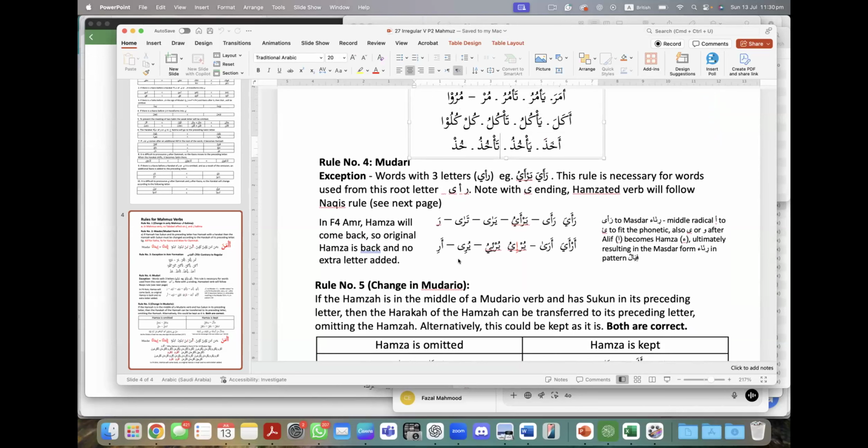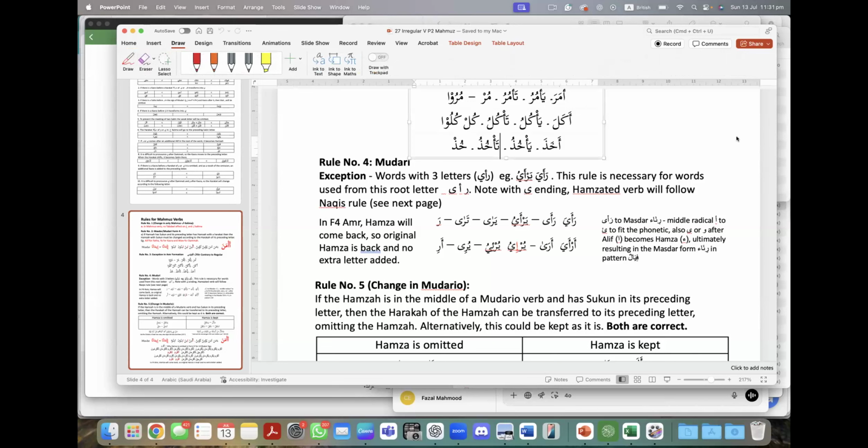Mudari, about mudari, the rules are, this is interesting, okay? Ra'a means he saw. Ra'ya is the original, okay? This will be repeated again and again. When we will be doing the ta'lil process, we'll say this is original and the ta'lil, tabdil version is this. So you need to understand that we'll bring the original version all the time. For example, you are saying fa'ala yaf'alu, nasara yansuru. Let me do this. I think it will help you.